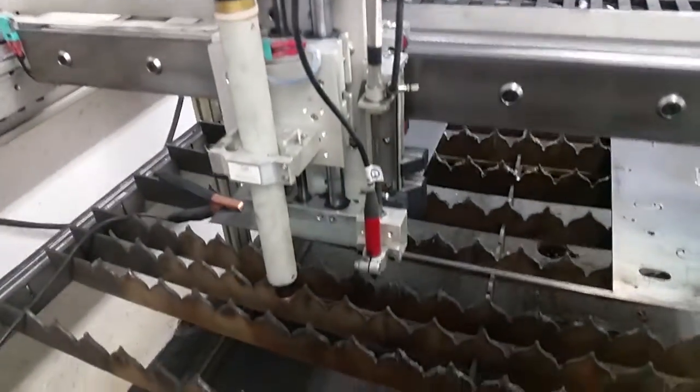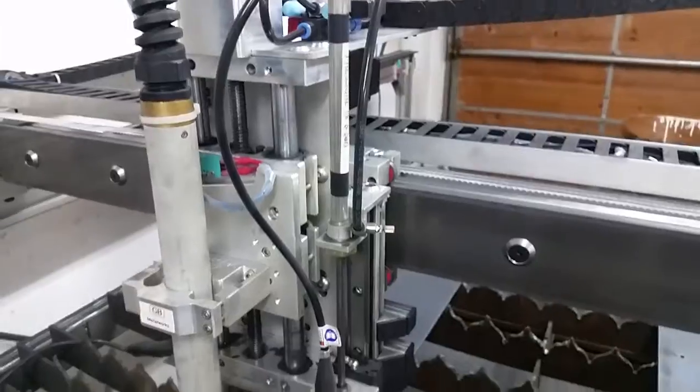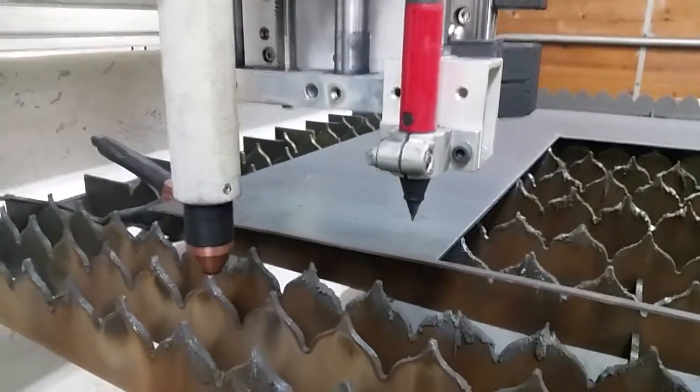So now I'll go over the engraver. As you can see here, I just have it running on a linear slide with an actuator. I run the air pressure around four to six bar. It's just a pin type engraver, like the normal ones you see — it's pretty fine tipped.